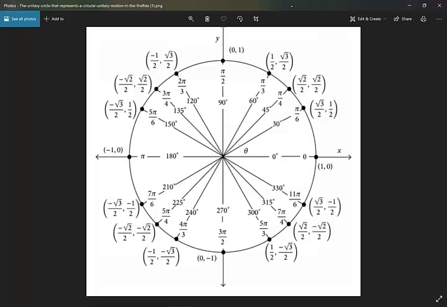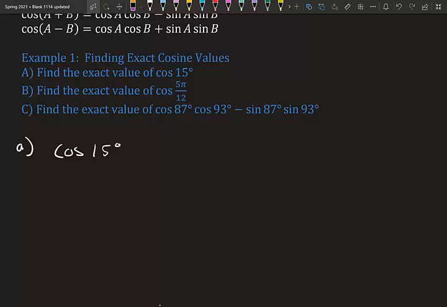So we're going to be using cosine 45 and cosine 30 to get cosine 15. If we subtract those, we get cosine 15. So cosine 15 degrees, we know we can get that by doing cosine of 45 degrees minus 30 degrees. That does give us cosine 15. If we simplified it, cosine of 45 degrees minus 30 degrees is cosine 15 degrees. So nothing's changed. It's still the same value, it just looks different. The numbers haven't changed, just the look of it.